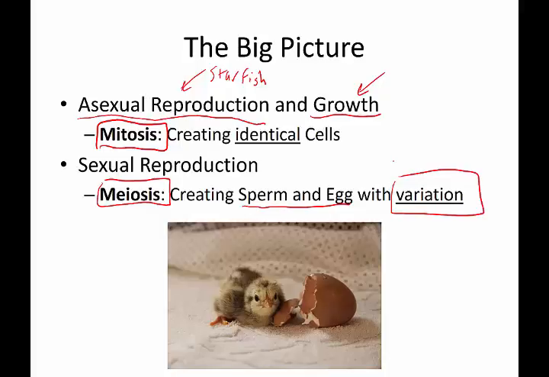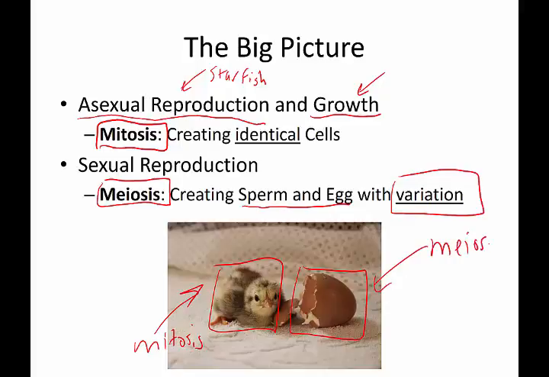And here we have a baby chick, which I think illustrates both those concepts very nicely. Here we have an egg. That baby chick was formed from the fusion of the sperm and egg. The egg from the mother and the sperm from the father met, and that made a fertilized embryo. The chick itself, though, is going to go through the process of mitosis. Through the process of meiosis, we had formation of the egg and the sperm. Through the process of mitosis, we're going to have the chick grow up into an adult chicken.